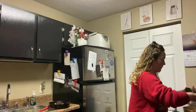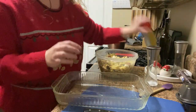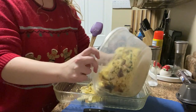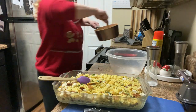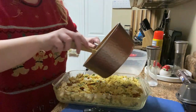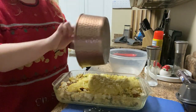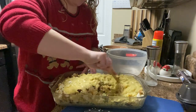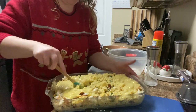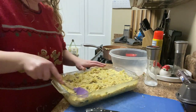You guys can't see because of the angle of my shot, but again, I wanna reiterate, this is not a tutorial. This is just merely trying out a recipe that my granny taught me. Okay, I'm gonna spray this pan, pour her in. We're just gonna go for it because that's all we know. All right, I have this guy. Kind of like a casserole maybe, just spread it out. I don't know, look like that. Who knows? Okay, I'm just gonna mix in this. I'm a little bit more haphazard than my granny is, though, that's for sure.